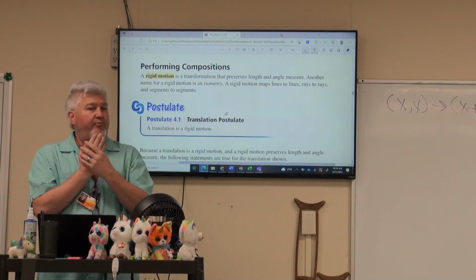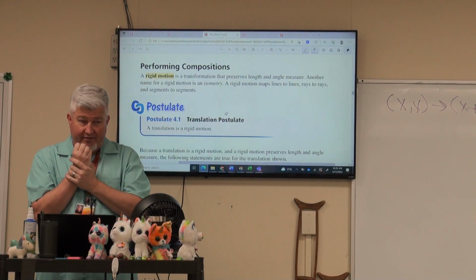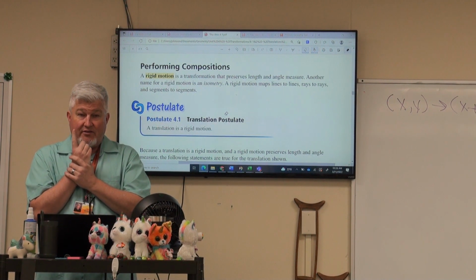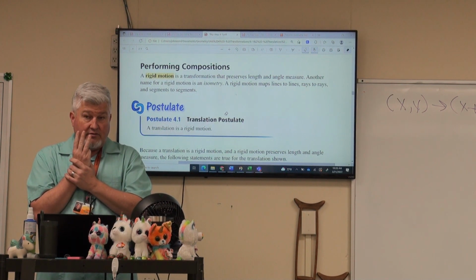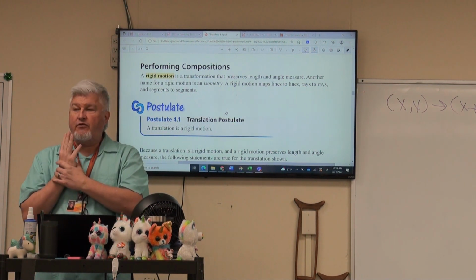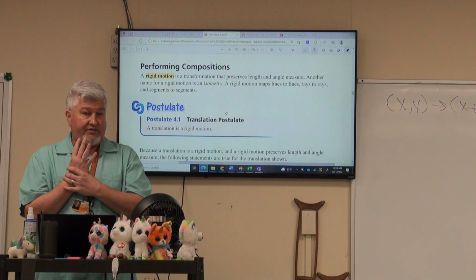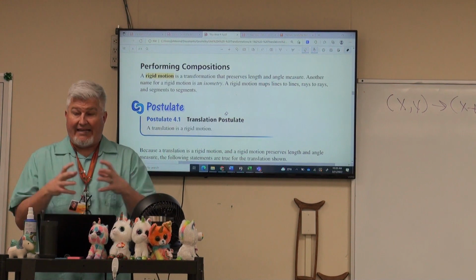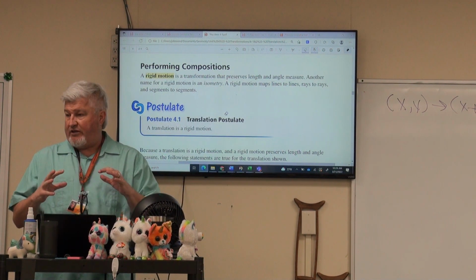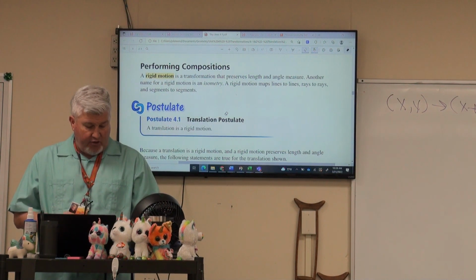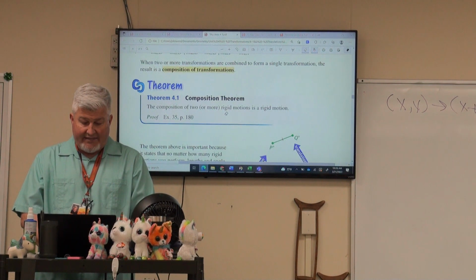Again, what were the 4 things I said we're going to end up covering? Can you name what those 4 transformations are? Translations, rotation, reflection, and dilation. 3 of those 4 are rigid motions. Which one is not? Dilation, because dilation changes the length. The other 3 are rigid. They preserve the length and the angle relationships. All right, moving on to our next thought.